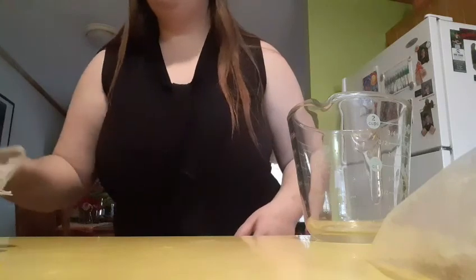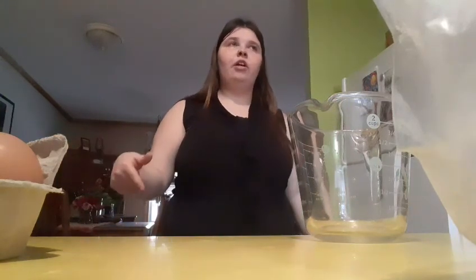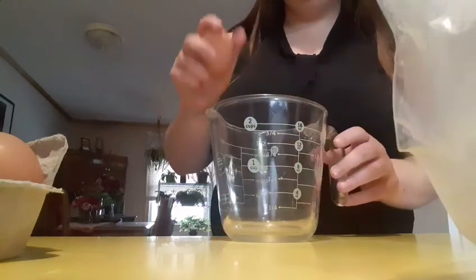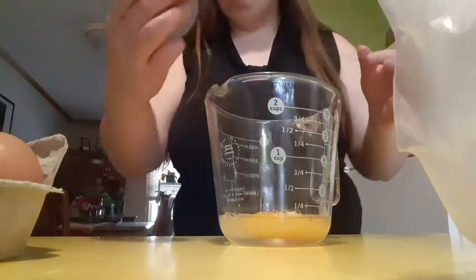So I'm going to make kind of an omelet, kind of scrambled egg thing. I have some eggs here, some cheese, some ham, and with this part, you can use milk or half and half, and I'm gonna give half and half a try as the liquid. I normally use milk, but I want to change it up a little bit. I totally forgot that.